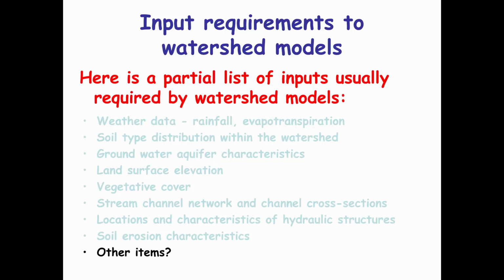If you're looking at a chemical like nitrate, then you probably need to know how manure and nitrogen fertilizers are being applied across the landscape. That would be very important. The things I've listed here all have to do with the hydrology itself. So if you want to look at chemicals like phosphorus, nitrogen, if you want to look at heavy metals or anything like that, you need to have that kind of information to run the model and come up with anything that is meaningful.